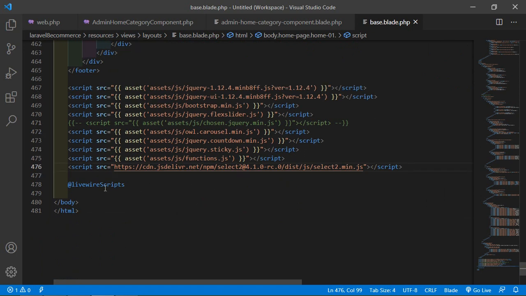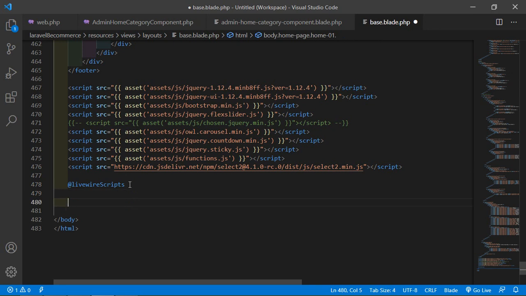And one more thing, after the livewire scripts directive, let's add one more directive, @stack, and inside the stack just add here the text scripts. All right, now save this file.